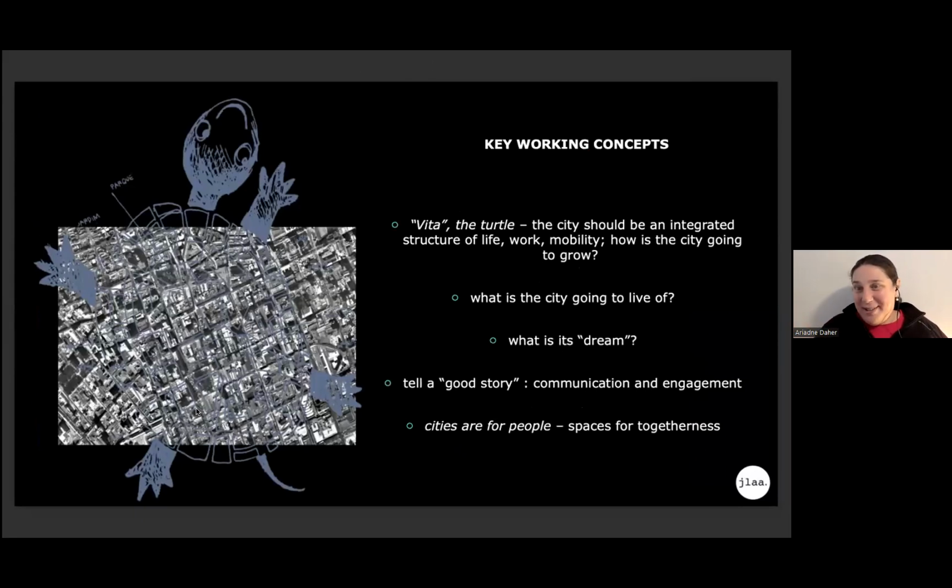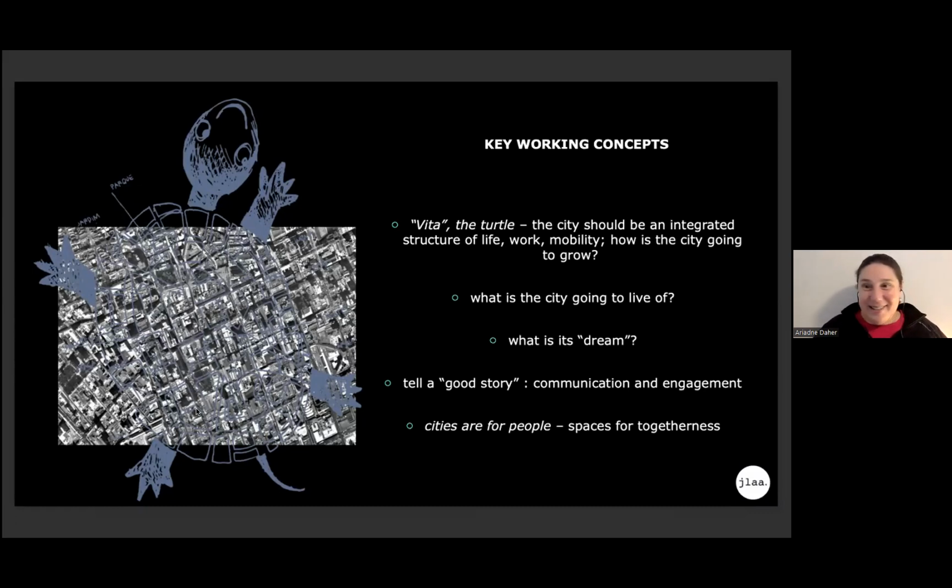Michael presented the working principles of the project in Saigon. And we also have our mantra, our 10 commandments, so to speak. And they begin with this little character, which is Vita. Vita is a turtle. And it's a character in a book that Jaime wrote to explain the city for children.